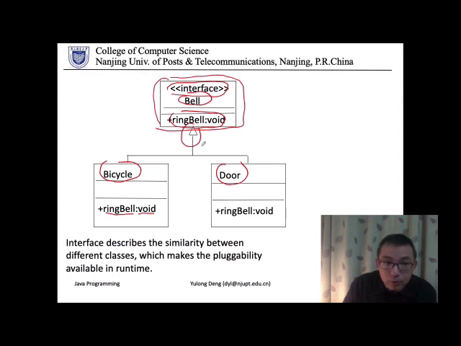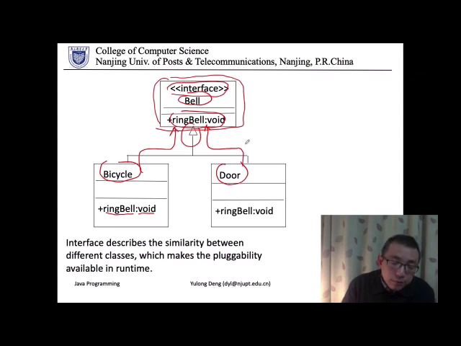It's different from the class diagram. But this sign is the same. We use an arrow, and the classes which want to implement the interface use arrows to point to the interface. The bicycle will implement the Bell interface and the door, at the same time, wants to implement the same interface Bell. So the symbol is the same, the arrow is the same, but you must remember it is different from class inheritance.